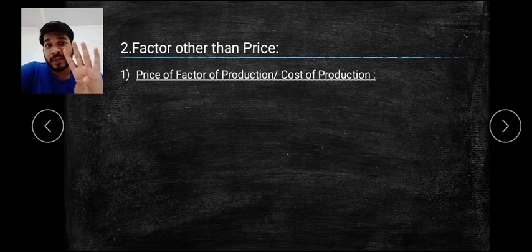Suppose the price of any factor of production increases, it directly affects the price of a product. How? Suppose you are producing and the wage rate has increased. The workers are getting an increment, so you are paying more for them. So what will happen to the cost of making a product? For example, a pen: you are getting a 10 rupees cello pen. Suppose 8 rupees is the cost of making, 1 rupee is a profit margin for the producer and 1 rupee is a profit margin for the retailer.